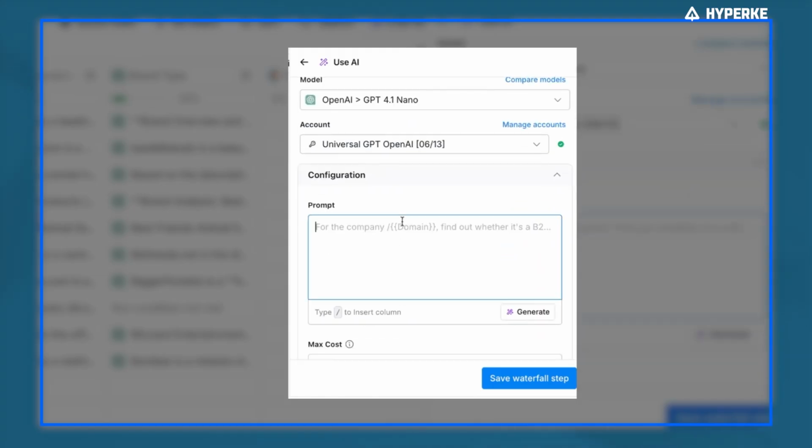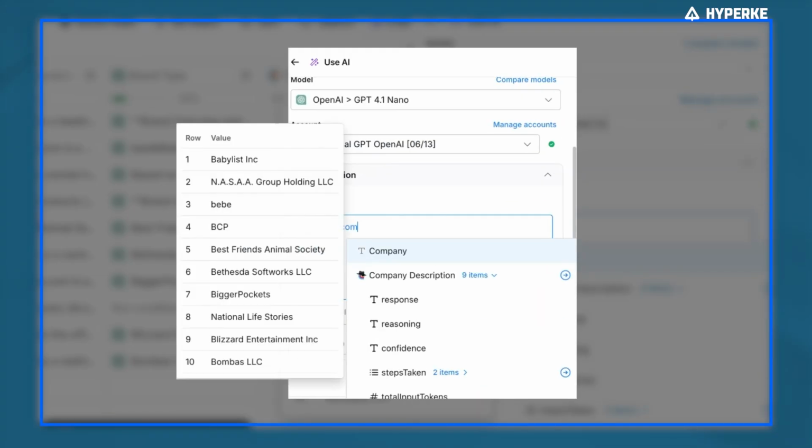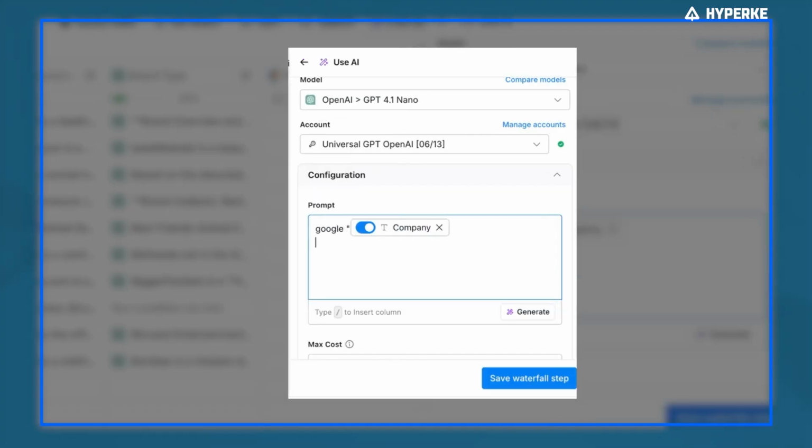And now I'm gonna write a prompt here: Google company website. So I just wanted to search the web for company website and return the first URL that you find that's not one of these. And I'm going to exclude a few URLs. So fb.com, facebook.com, because I don't want these companies' social pages, right?